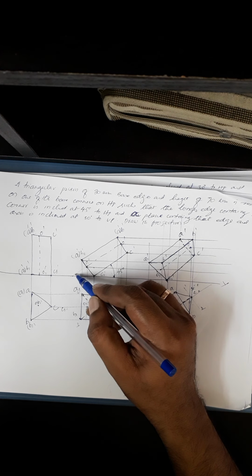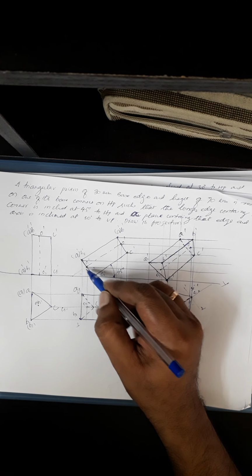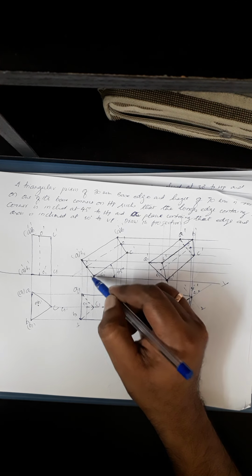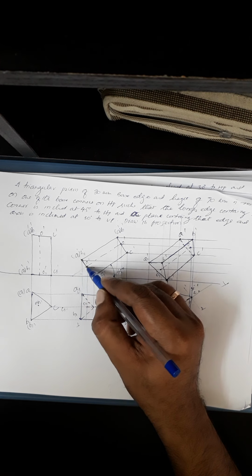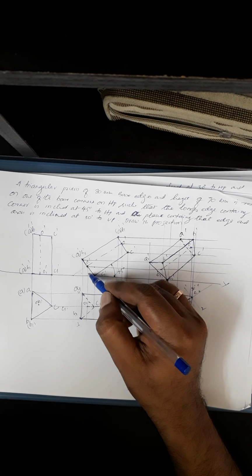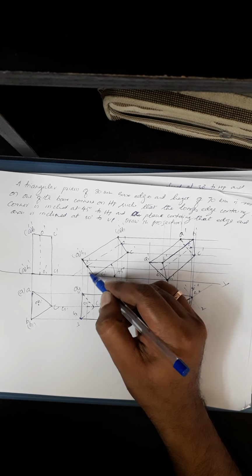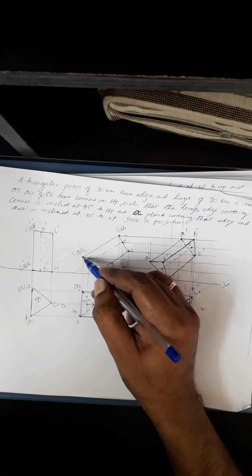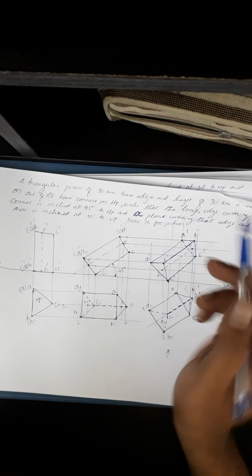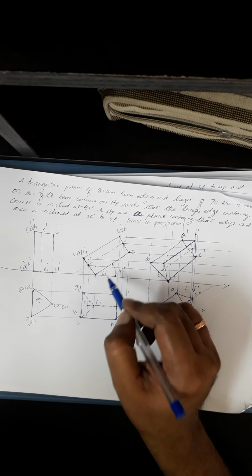Then the base is at 90 degrees to this. So the base is at 90 degrees, so these two together become a total angle of 90 degrees. If the axis is inclined at 45 degrees, the base will be inclined at 90 minus 45, so that will be 45. If it is 30, then 90 minus 30, so 60 degrees. So the base will be at 90 minus the axis inclination. So I can go for constructing even the base. In that case, they can give you the statement that the base is inclined at 45 degrees to HP and the plane contact, in that way. So you can have three different types of problems by changing the sentence here, but the solution remains the same.